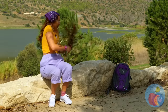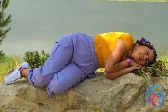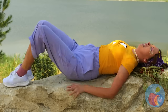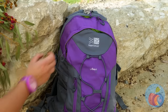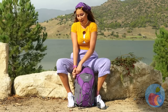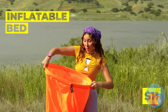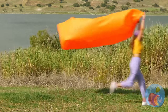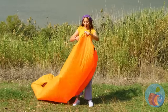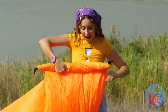With all this trekking, we might as well take another nap. Maybe giant rocks don't make great mattresses. It's a good thing we brought a bed with us. Sort of. It's an inflatable bed. Now get some air. Come on, it's free. Now roll up the ends and close it up tight.